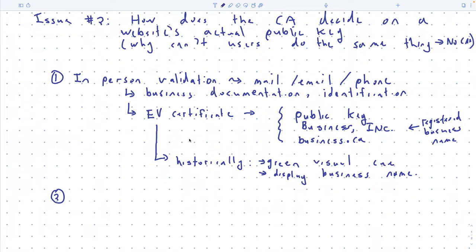But now, if you go to an EV or a DV — that's the other type of certificate — they all look the same. People didn't know that green meant they should treat it differently. So this process works fine; the only problem is it's not really scalable. If you have 2 million websites trying to get certificates from 50 companies, that's a lot of work, and it can take days or weeks to get your certificate issued.